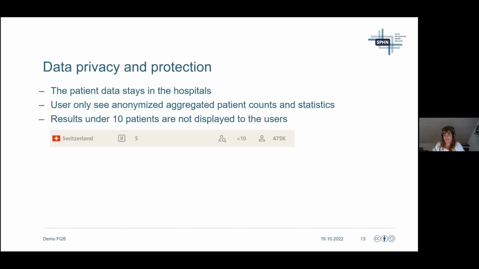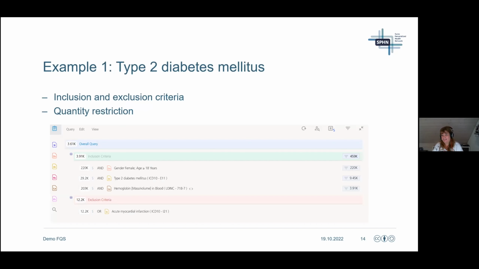So I think that was the theory. What I would like to do now, as I said, is go with you into the system directly and do some queries. I will always switch between the slides and the browser, so I hope this will go well. I will always show you what I want to do, and then I will do it in the web interface. So the first query we want to look at is a very simple one.